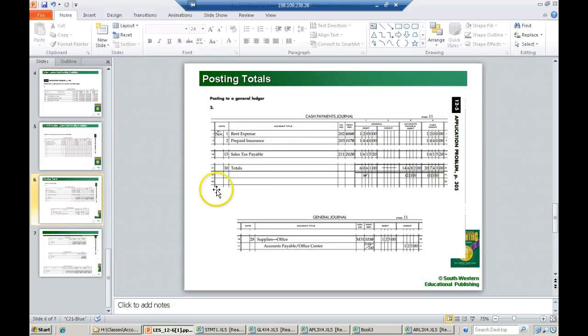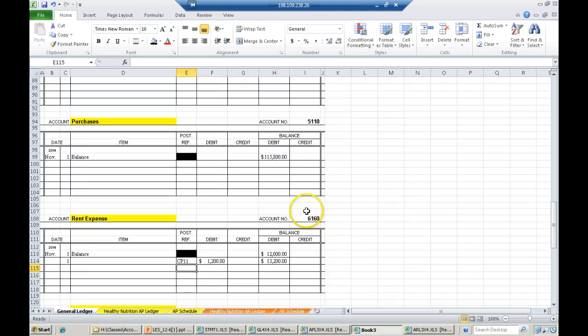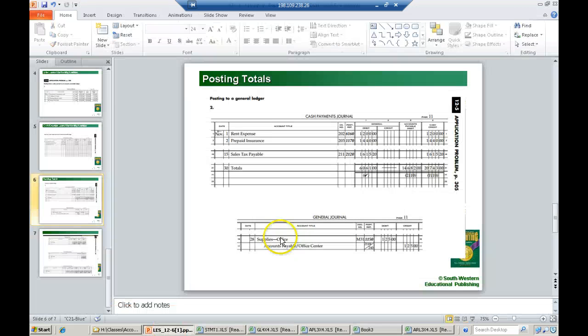Let's take a look at the next transaction here. Prepaid insurance of $14.40. Again, we're recording general debit and credit columns into our ledgers. We're not going to worry about cash right now because we're just going to post the total. We don't need to post cash credit individually. Just these general debit and credit columns. So prepaid insurance. Don't forget we're going to record the account number 6160, which we got from right here in our general ledger. To prove that we posted this to our ledger, we're going to want to post it to our journal. And that's something that you need to remember.